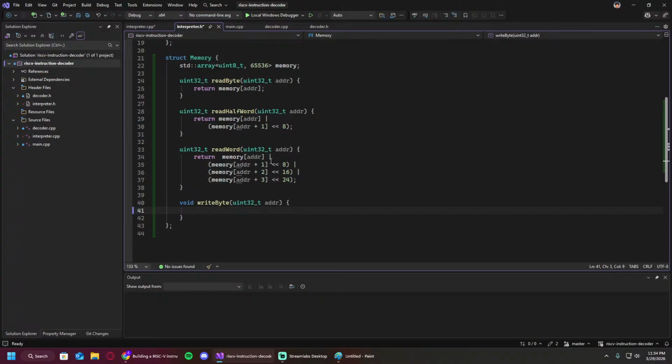So this one we access memory addresses and put them in the right place. Now I need to actually write.